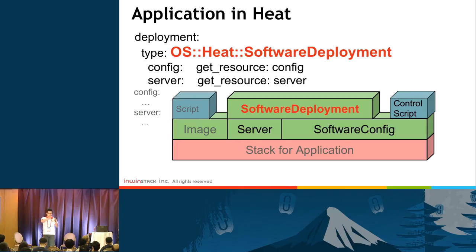So from the software config, you have a controller, for example, this is the Ansible, right? And you can make the Ansible script run on top of your server layer, your instance there. I will show the details of how it works later, just to let you guys know that there's a way to make the applications on top of Heat. So you don't really have to write another new resource for Heat, you can just use the software deploy and config for your applications.